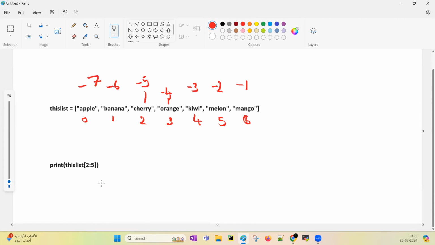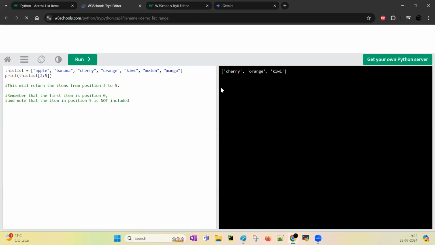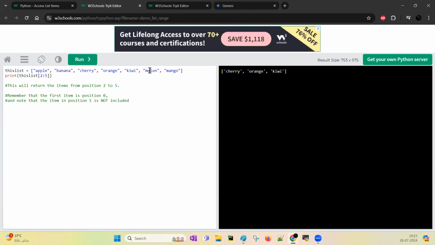Now what are they asking here? 2 to 5. 2 is cherry. So the answer for this particular one will be cherry, orange, kiwi, and melon. No, melon won't come because it will take 2, 3, 4 only. 5 is an exclusion. So the answer is cherry, orange, kiwi. Try it yourself. See, cherry, orange, kiwi. It did not take the melon because 5 is not included. And let's go to the next one.